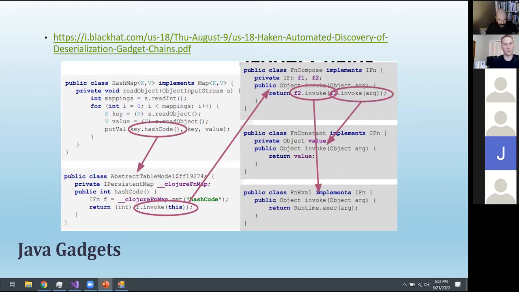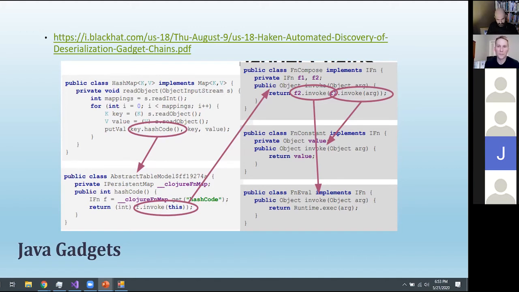So all of these 5 windows here, or 5 little snippets of code, they're all different classes and different objects that exist in a library. So this could be in the Apache Commons collection. Each of these classes exist independently. Normally, each of these object classes wouldn't be related to each other, but they do, however, have all of the same function names, invoke, hashCode, that kind of thing. And so the idea is, as an object gets deserialized, the deserializer is trying to instantiate each one of these objects one by one. It starts off by trying to instantiate the base object. It sees that it needs to call hashCode, so it calls hashCode on the object that's passed in. That object calls invoke, and so on and so on.